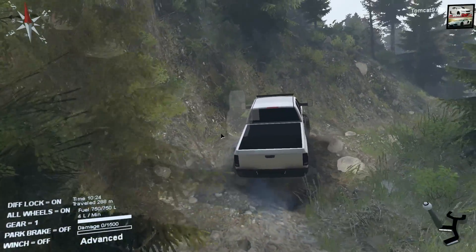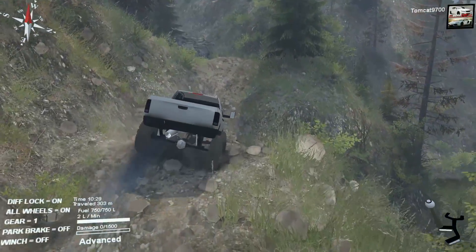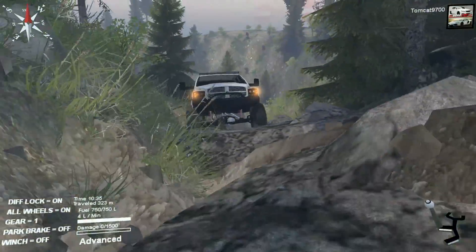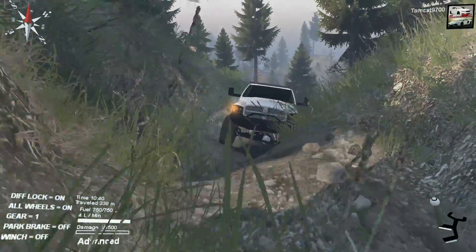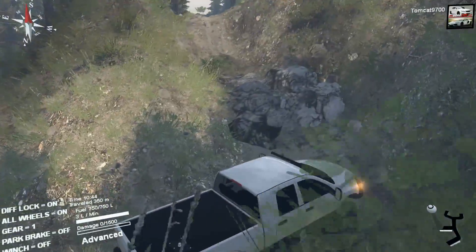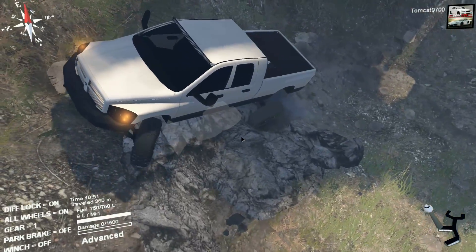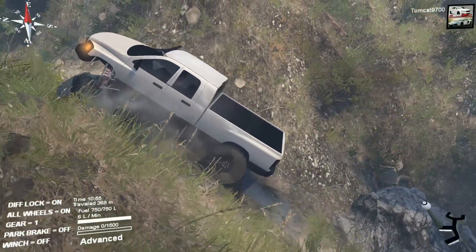Oh yeah, this thing gets it no problem. I think it's more suited to crawling than the Ford is. For normal trail stuff the Ford is great, but when you start to run into rocks, big obstacles, dips and stuff like that, this is your go-to truck. Only problem is it'll rip its tow mirrors off halfway down the trail. Just out of curiosity trying a tricky section — it literally just walked right up that. I know the Ford wouldn't have been able to do that.